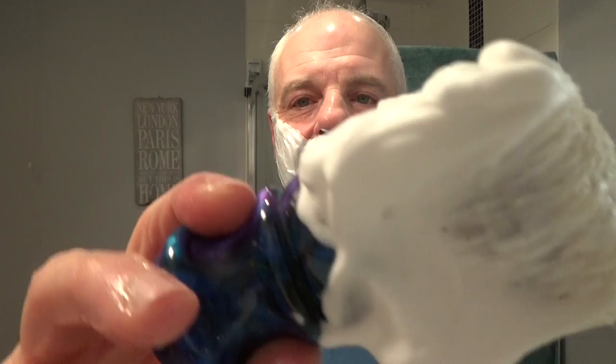Right, that looks good. I'm happy with that. Look at that. Beautiful. Right. Let's put some hot water in that blade. The Blackland Blackbird Lite. Yeah, it still feels efficient. There is definitely not as much blade feel, which for me is a good thing, personally.